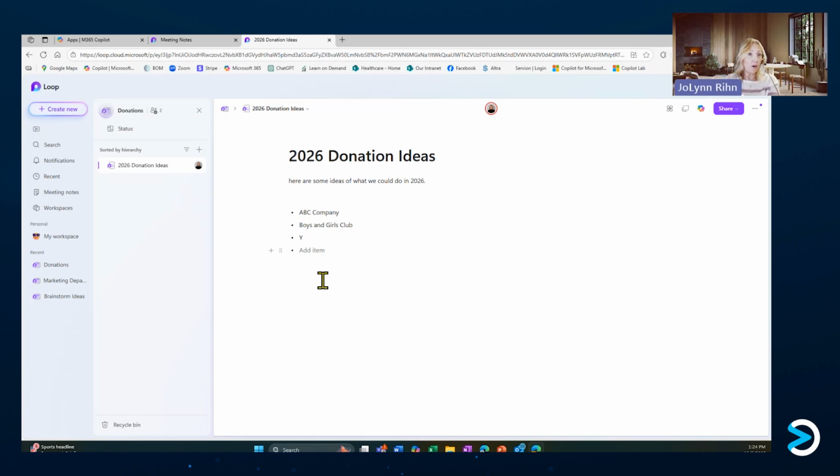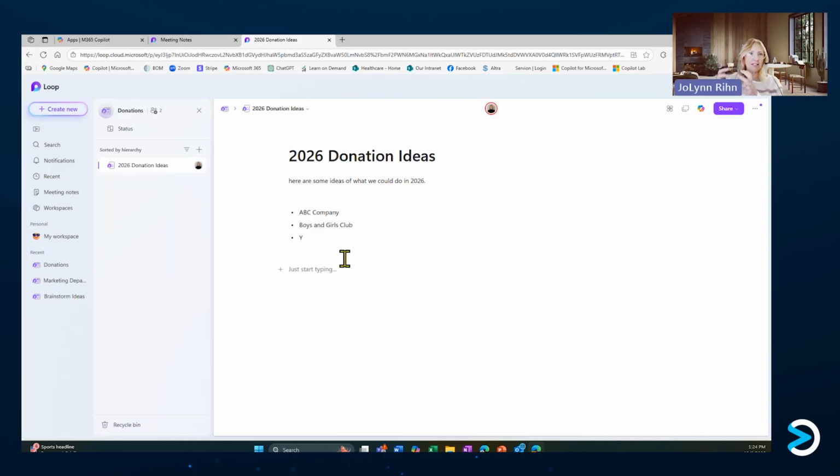But whoever I'm sharing this with, which by the way, they got an email notification letting them know that they had this shared with them and they have a link to get into it. Plus they can go to their loop component and the loop app and have access to that loop component directly through there. So many ways to do it, but just so you could see, we could continue to add in additional components to this page as we need.